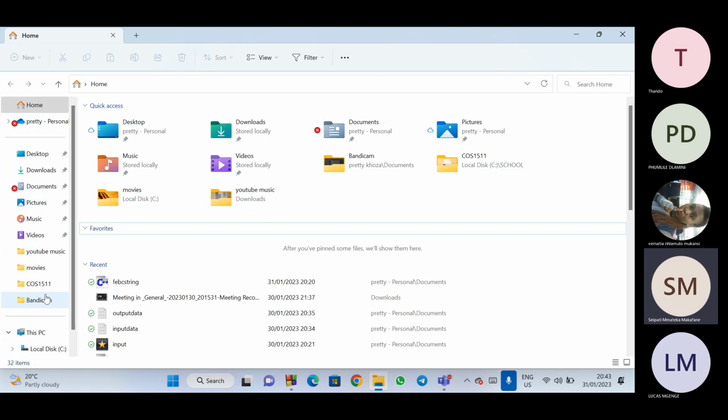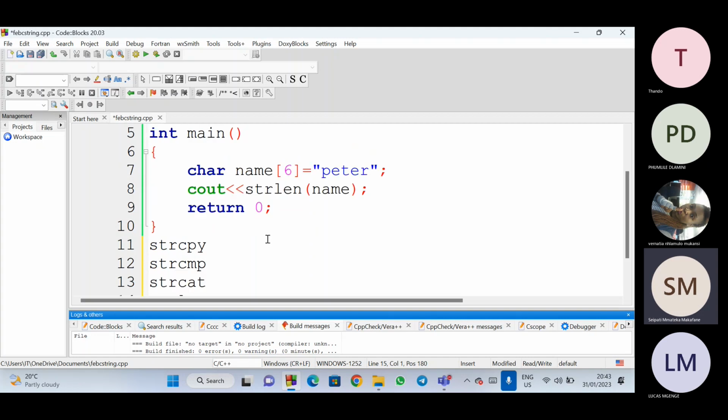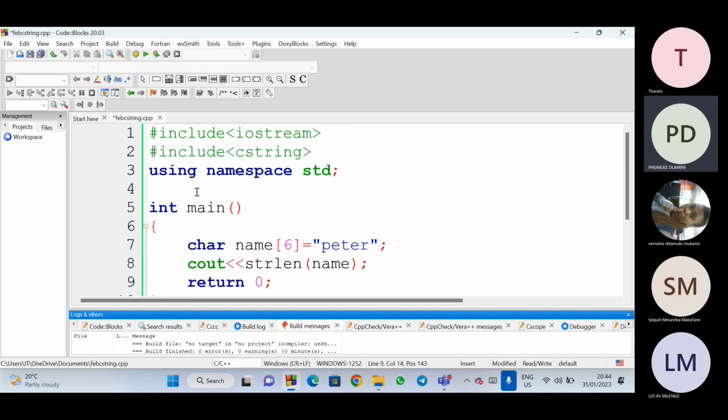Sorry, Master, can I please ask you something? Yes, you can. When you say that's the only thing we have to do, there's no conversion like when we did the nested loop to convert it to the while loop? No, you're not going to convert anything here. It's just a string. This is a chapter that is just teaching about the C string. Remember, this is object-oriented programming, and based on today's lesson, I'm teaching you about the C string.